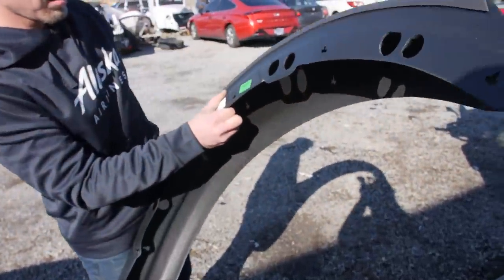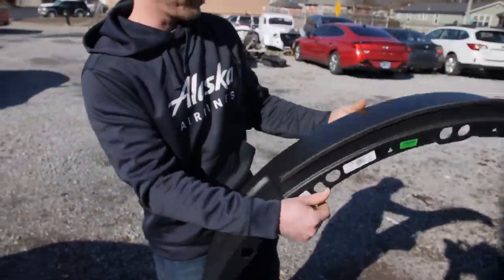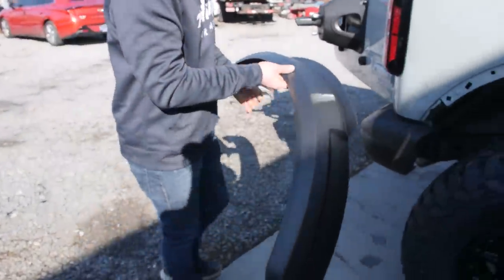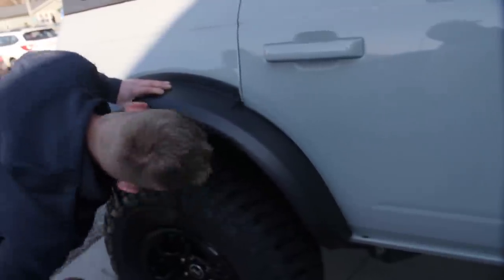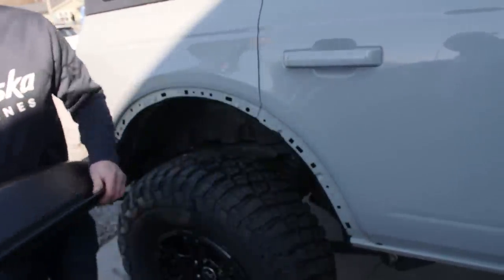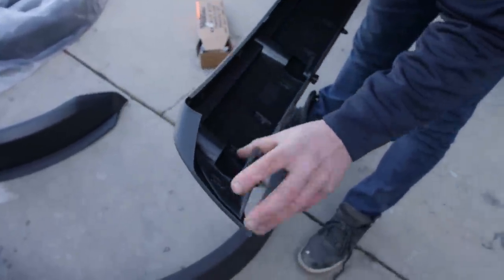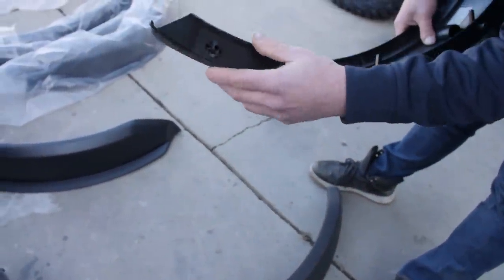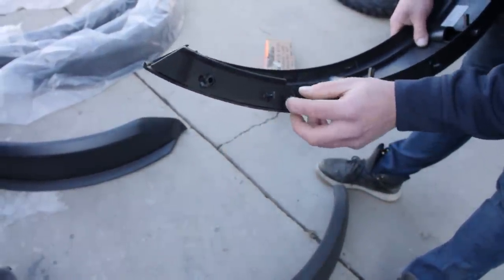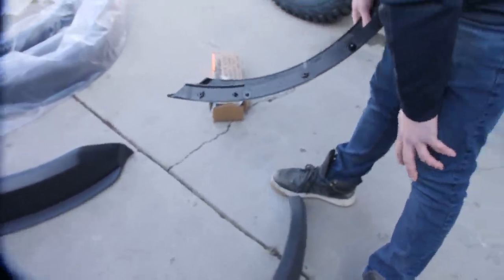What you got there, Yuri? Quality approved! These are some fender flares — these are nice, I like these. He did say something about we have to remove the original clips. So as you guys can see, we have these little locks here that basically hold these flares on to the body, simply locking them in, and we have these clips right here also. We just need to transfer that over and we should be good.